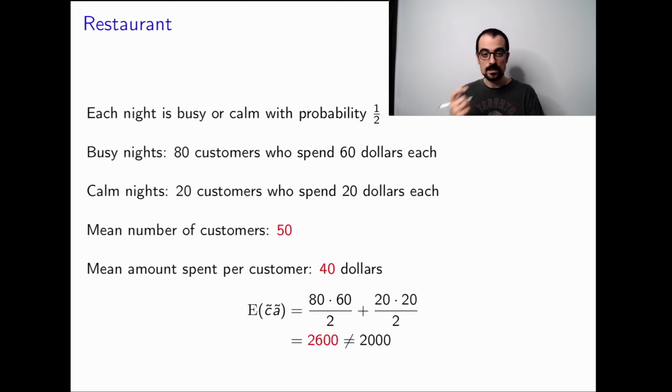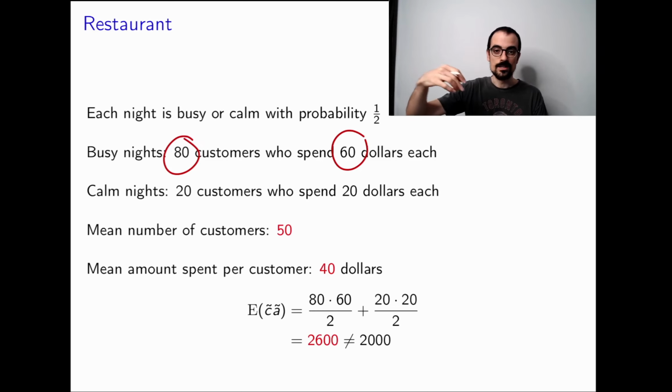So what is happening? Precisely when you have a lot of customers, they also spend more. So this gets amplified when you multiply them. When you multiply both numbers, you have to be very careful. An expected value or the mean is going to factorize into a product of expected values, but only under independence. If you don't have independence, then this won't be the case anymore, as illustrated by this example.